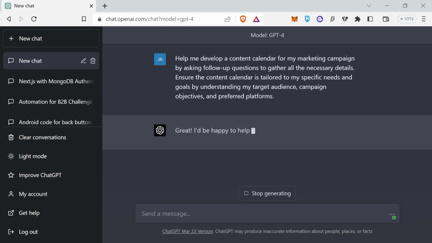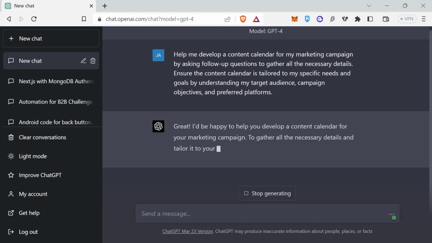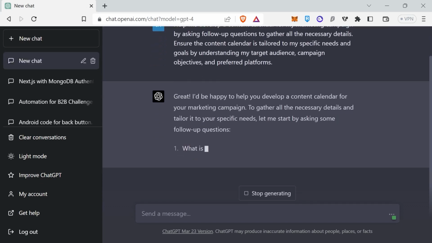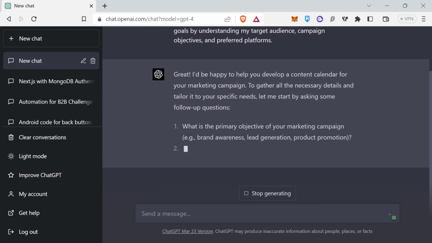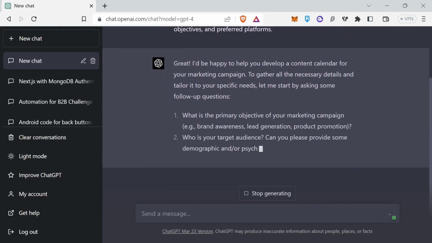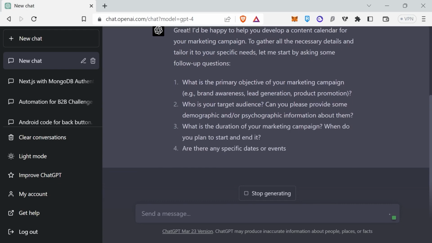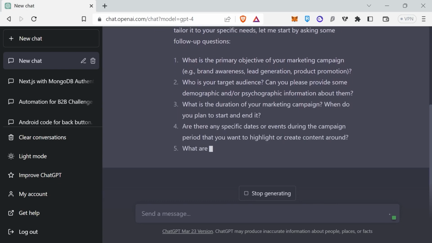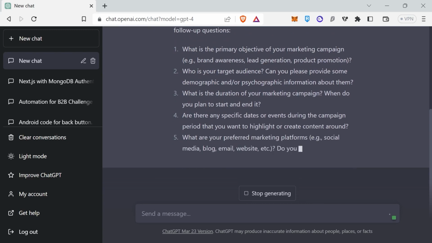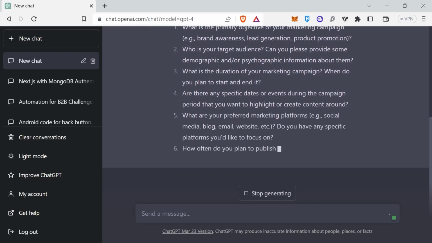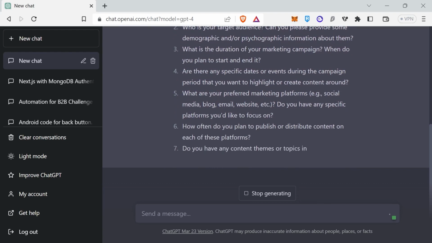And what's good about creating a content calendar is you'll be ahead of your marketing campaigns, and you can also be consistent with your content. It's also time saving because ChatGPT can quickly generate content ideas, helping you save time on brainstorming and research, allowing you to focus on other important tasks.